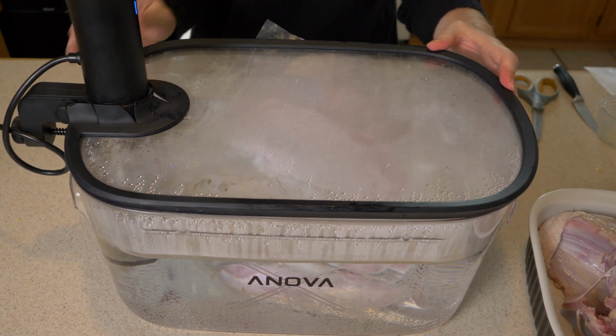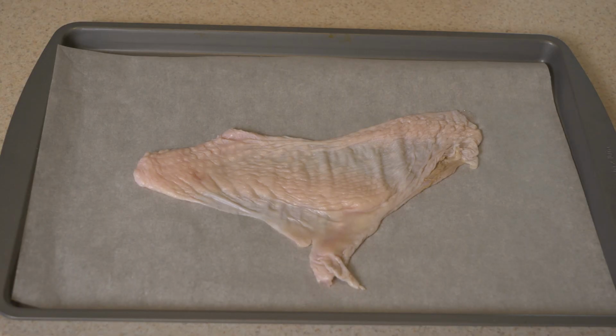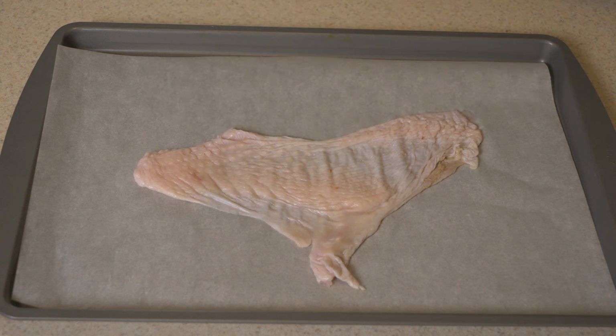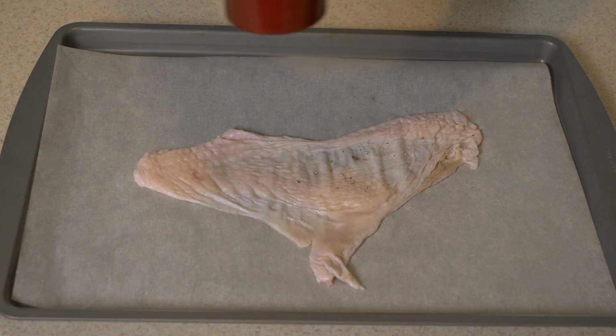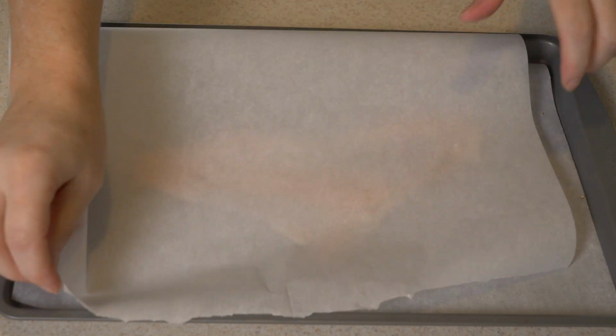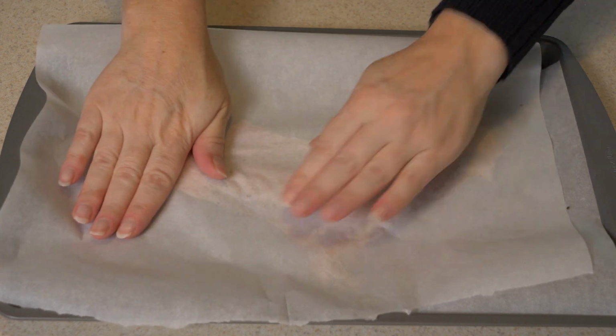While this is hanging out, we're gonna go back and check on that turkey skin that's all ready to go. We're gonna put it on a rimmed baking sheet, a little bit of parchment paper. Helps with the cleanup. A little bit of salt, a little bit of pepper, and then we're gonna cover that with another layer of parchment paper. Squeeze out as much air as you can. Again, this is a little technique that I got from the Serious Eats people. Check them out, they are fantastic.